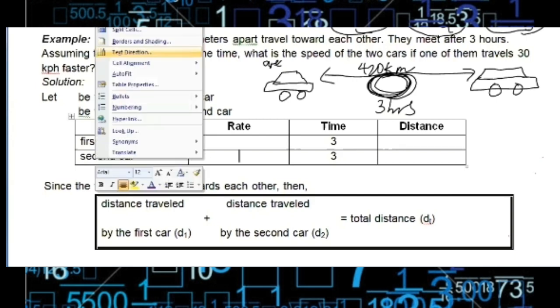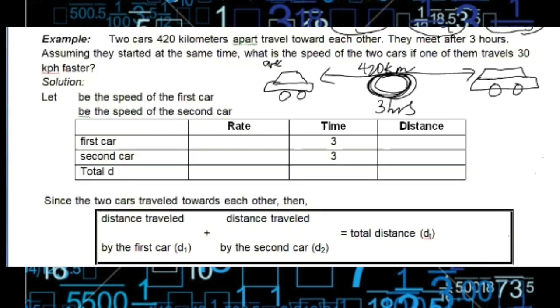So, I will insert another row. And then, I will write here total distance. Anong total distance ng dalawang sasakyan? Magkalayo. 420 kilometers apart. Ayan. Ma'am, bakit po nasa baba? Kasi ang purpose natin dito, makakuha tayo ng representation ng distances nung first car saka second car. Okay? Kasi pag nakuha natin yung representation ng distance nila, pag inadd natin yung representation na yon, may sum na tayo, 420. Kasi sabi total distance eh. So pag total naman, alam nyo, pina-plus.